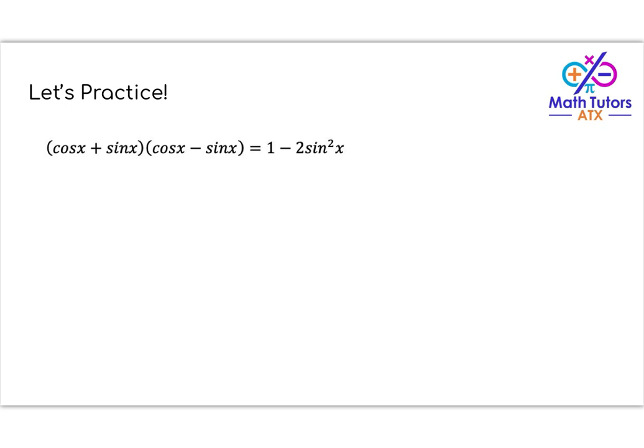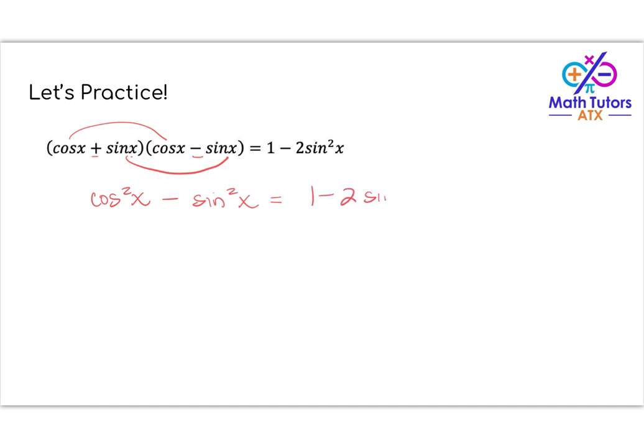Okay, so here I have two binomials. Well, one of the strategies said, hey, maybe I can go through and just multiply these out. So if you think about it, because one of these is plus and one of these is minus, my inner and outer terms are going to cross off. So I really only need to multiply my first and last. So cosine squared x here minus sine squared x.